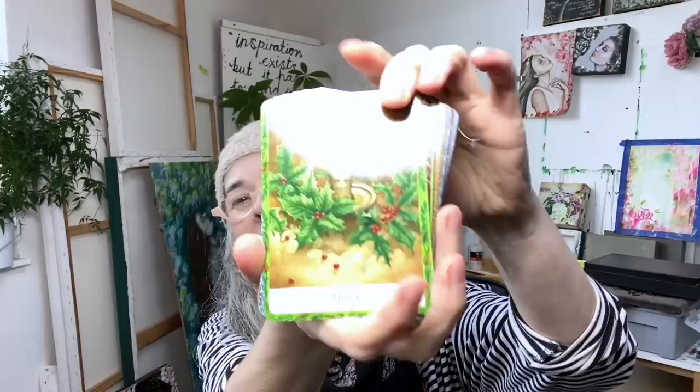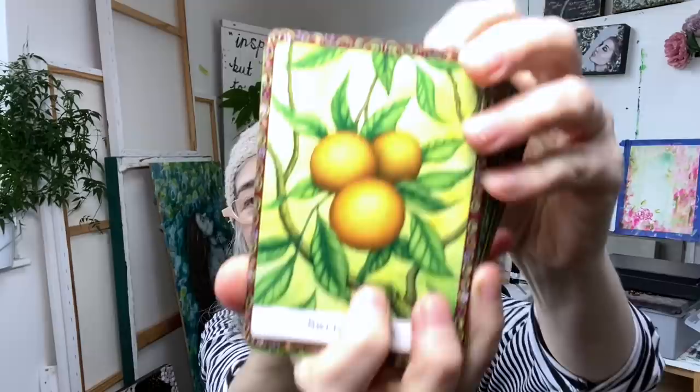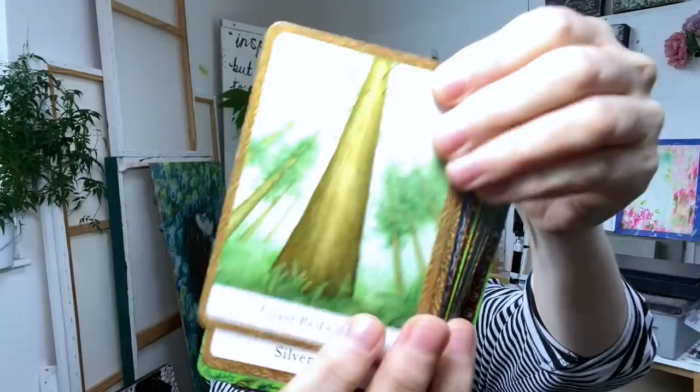I'm cheating a bit because I'm looking at the cards, but let me show you a few of them actually. Can you see that okay? Look how pretty these are. I hope you can see these okay. The light's okay. Really lovely. Trees from all around the world as well, which I really like.